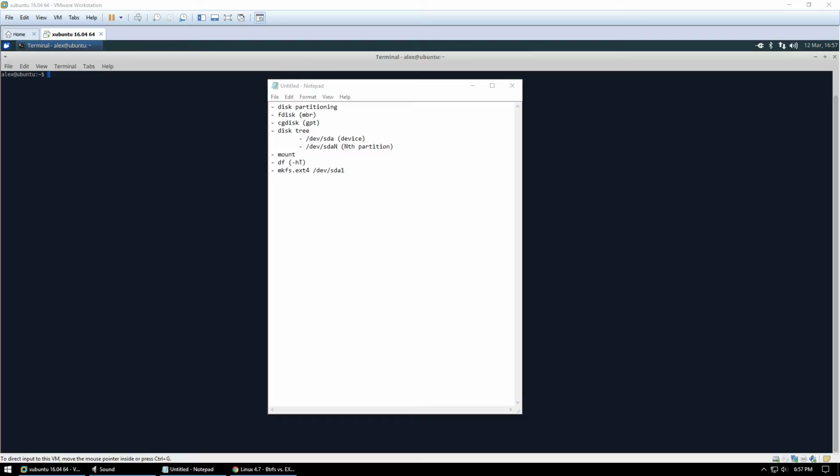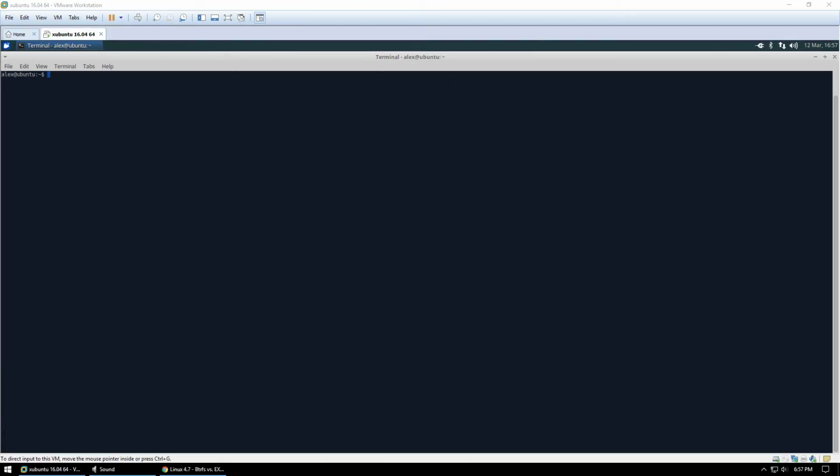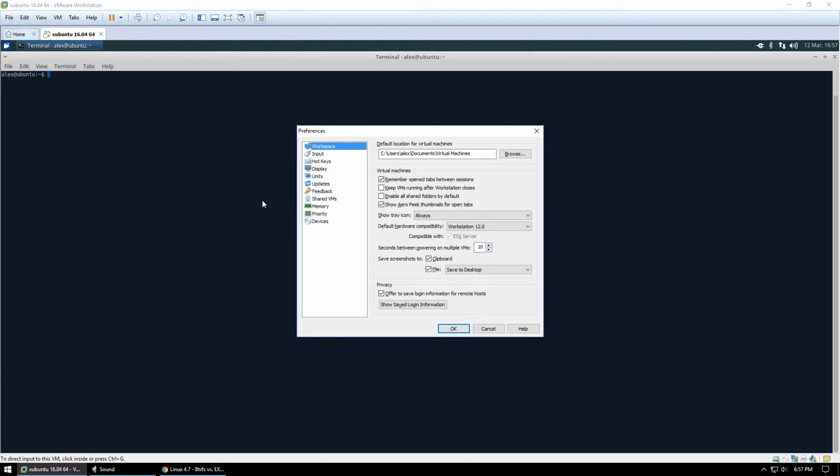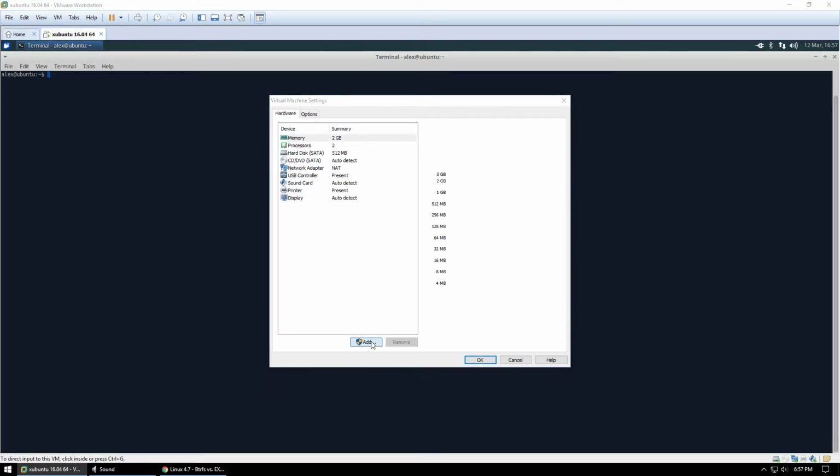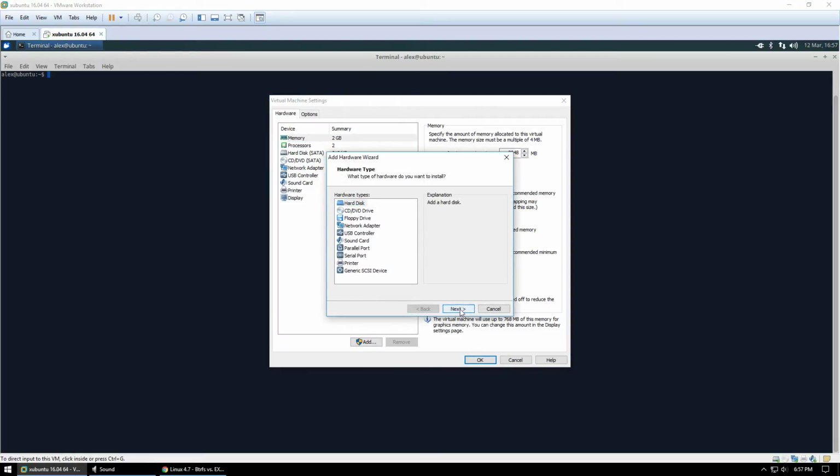So in order to do any of this, what we really should do is add another disk to our VM. We're not only going to add this disk for the lecture, we're also going to probably have a lab on it coming up soon, so just keep that in mind. I'll do it in real time here, adding a disk in VMware Workstation. If you're using some other software, you're going to have to figure it out. So you go to VM settings, then click on add hard disk.